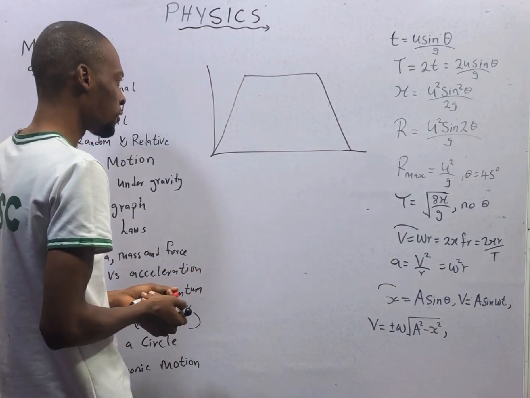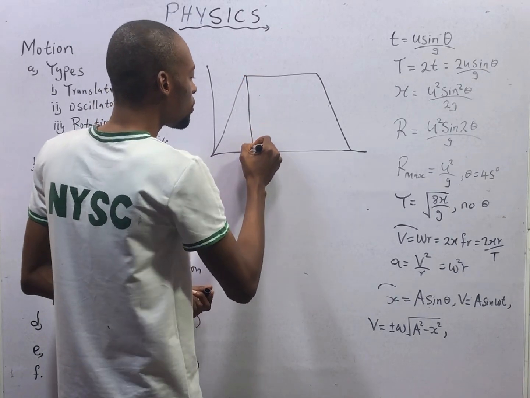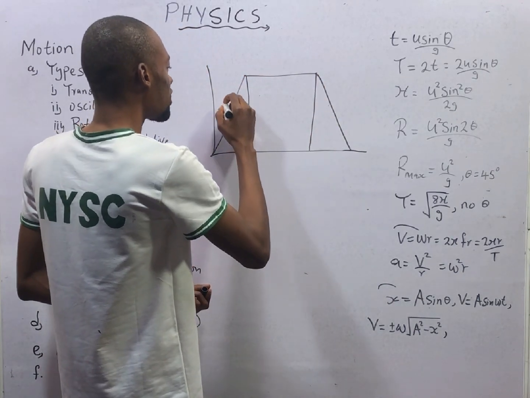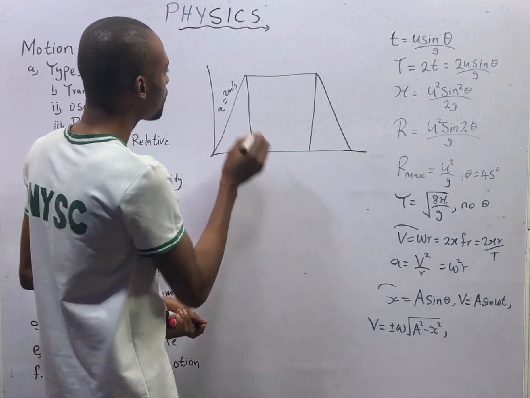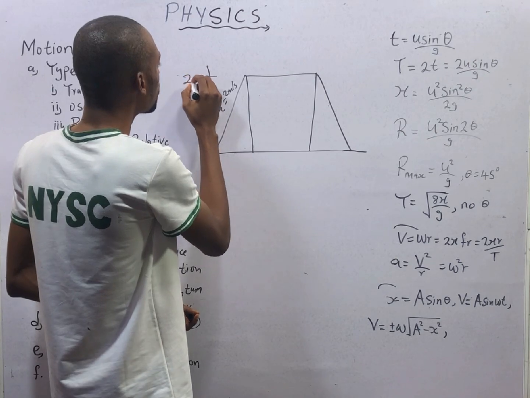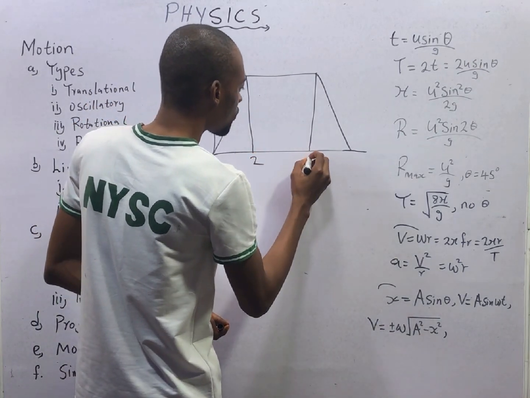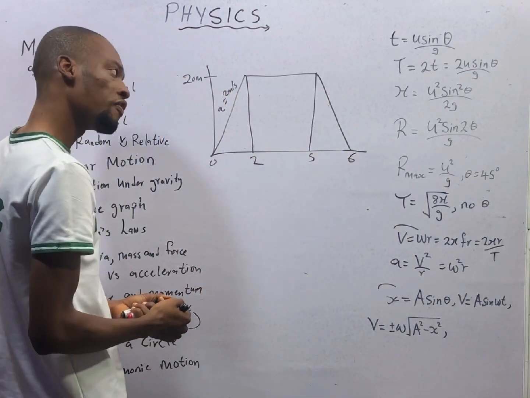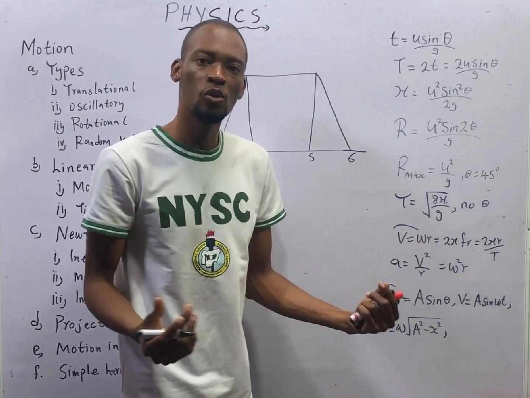For this type of motion, the total distance covered is the area under the shape. So you can do it this way. Here, let's say acceleration is equal to 2 meters per second squared. Then let's give velocity 20 meters per second. Then here is time: 2 seconds, 5, 0, and 6. From here, you'll be able to find distance or whatever you are asked to look for.